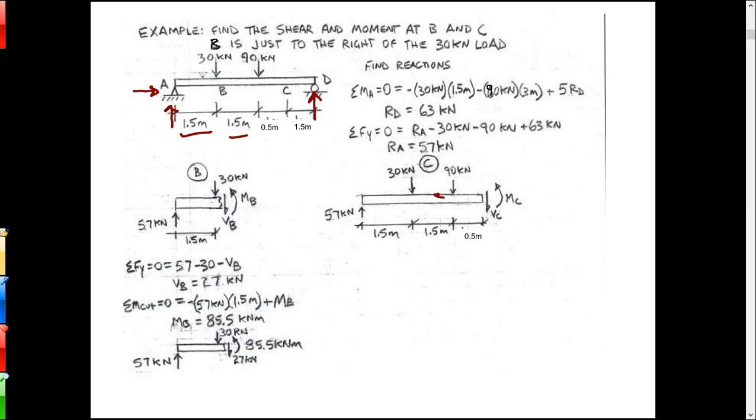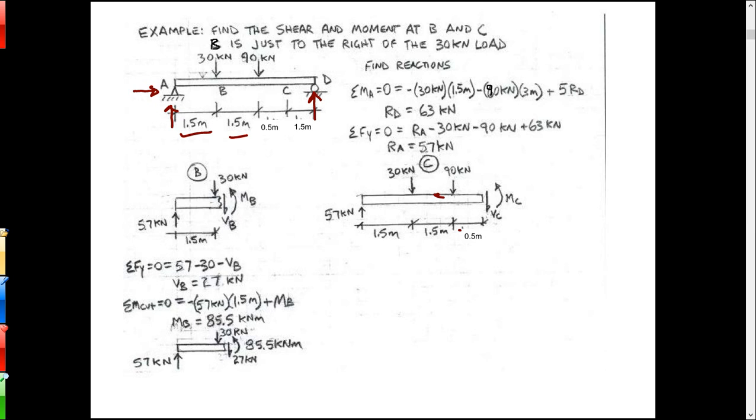So I solve for the shear. I do sum of Fy equals 0. I've got 57 up, 30 down. Now I'm on the static sign convention, so I'd have a minus V sub B, and I could solve for V sub B, which would be 27 kilonewtons. So what's happening inside that beam at point B is it has to develop 27 kilonewtons of shear force to stay together. If it can't generate that, it'll break. So really, to design a beam, you want to know what those internal forces are, because that's what the beam has to resist, so to speak.